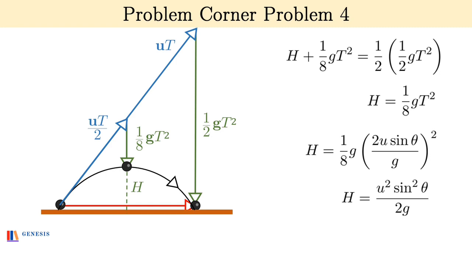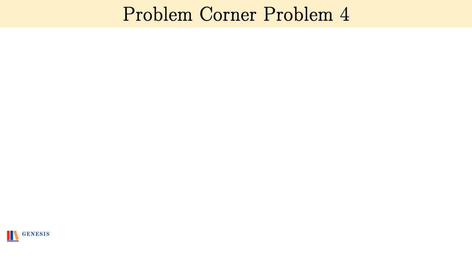Now at the end let us focus on one more thing that is often grossly overlooked. Note that in the derivation we had come across these two relations: R tan θ = ½gT² and H = ⅛gT². Now if you eliminate t from these two equations you will get 4H = R tan θ. Now these three relations themselves can reduce your calculations by half in many small trivial problems.